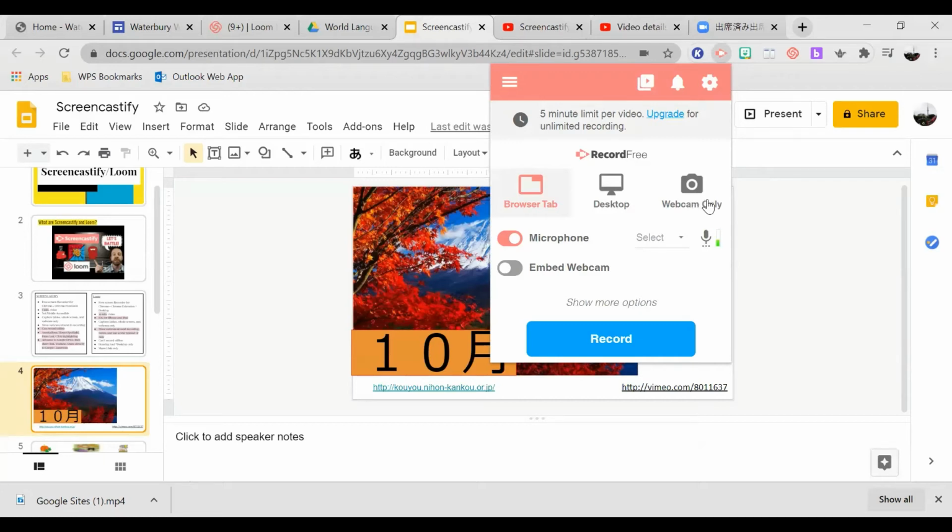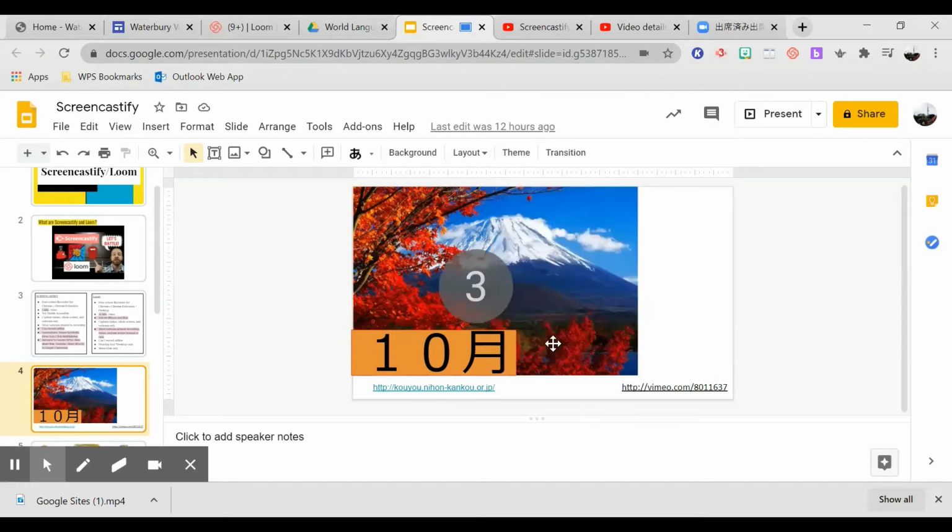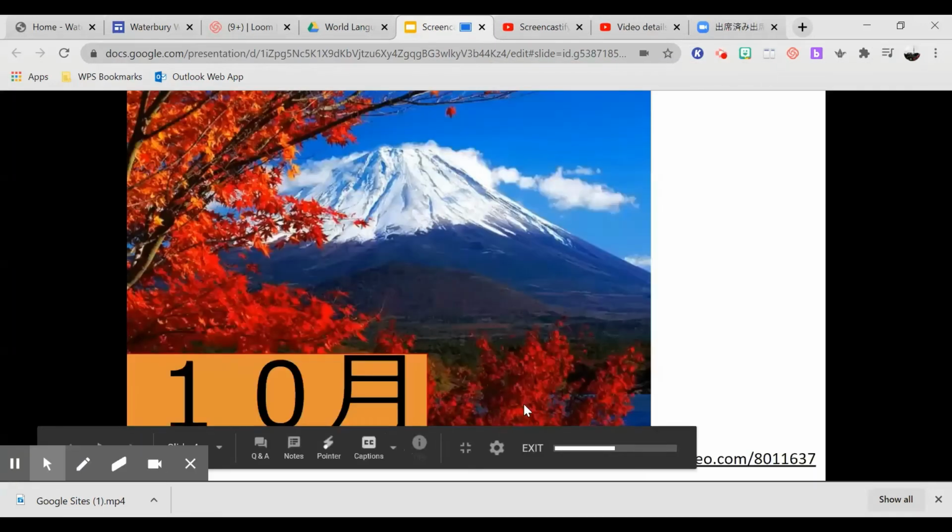Students can download the Screencastify or Loom extension on their Chromebook, and you can ask them to videotape themselves from there, or set it to webcam. So this I will enable, and when I start recording, my face will come up. But I do not want to show my face, so I am going to disable it today. Okay, I will start the recording.